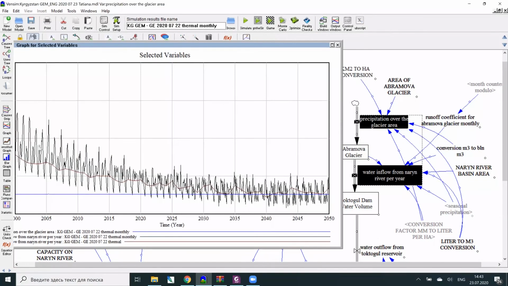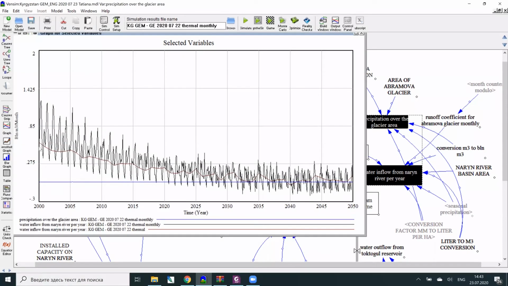So why is the outflow larger than the inflow? Because we need to use it for energy. So probably we use too much for energy. No, but the energy comes after the dam, right? Not from the glacier. The glacier, in this case, is a natural process. So either the amount of inflow is too small for some reason, and that we need to verify, or the amount of the outflow is too high. Too high. And so what could drive that?